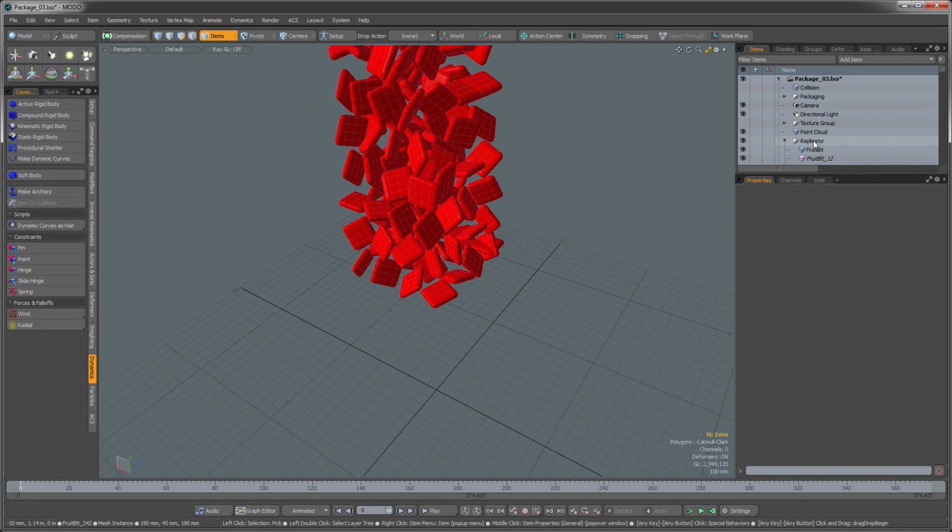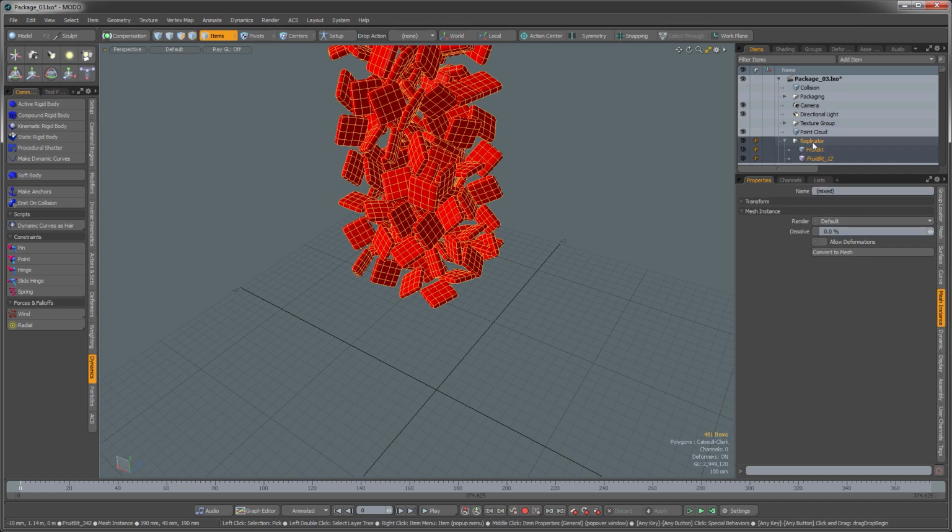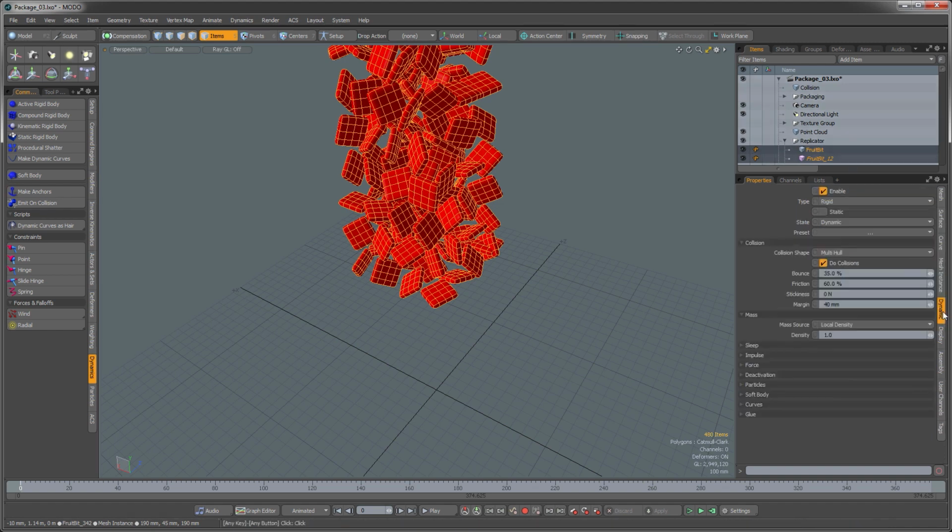So what I'm going to do is select all of these elements and adjust their physical properties all at the same time. I can do that just by double clicking at the top of the folder. Then I can Control click just to deselect that top folder element. So now I can go into dynamics, and I think I want to adjust these bounce and friction settings. It took a little experimenting for me to find the one that made me happy.